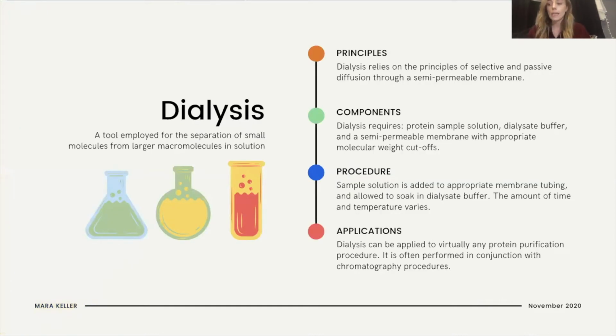So just a little bit on dialysis. Generally, dialysis is a tool employed for the separation of small molecules from larger macromolecules in solution. This is really important. As you know, we've all taken Biochem lab, or you're probably in it now if you haven't already taken it. And we do a lot of dialysis in those procedures because it is really important for removing those smaller molecules that centrifugation maybe can't separate. So dialysis relies on the principle of selective and passive diffusion through a semi-permeable membrane.